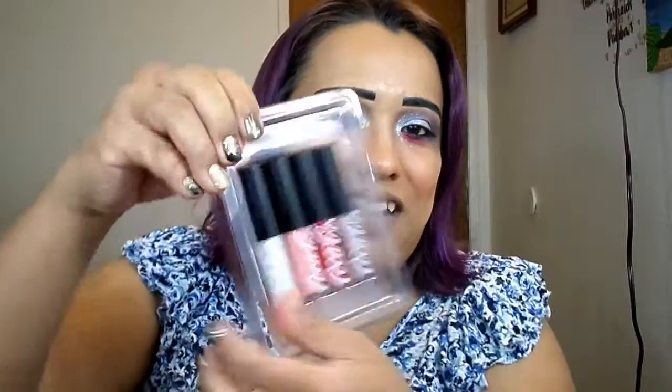I didn't buy everything from this collection. Obviously, I didn't buy the highlighters. I'm not interested in loose highlighters. I don't like them. They tend to be very glittery. And if I want it to be very glittery, I would just use that eyeshadow that was flaking off like crazy. I'm going to start with the lightest shade and we'll just move on from there.